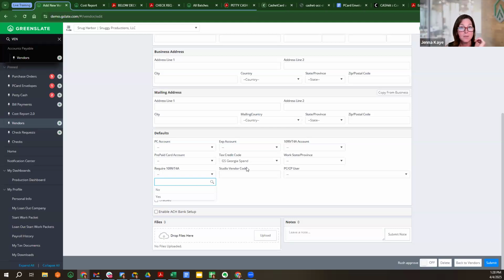One of the other things it optimizes is we do a lot of auto for you, auto default, auto numbering, auto creating for you. Anything that GreenSlate offers for us to auto create, auto default, auto do, just say yes, please, and thank you. It's one less thing we have to do outside the system. We don't have to keep logs outside the system because the system optimizes everything for us. That leads me to one of my worst fears in accounting as the accounting team of, we have been coding something wrong this entire project, or this vendor is now we know that they are, or they're not rebatable.